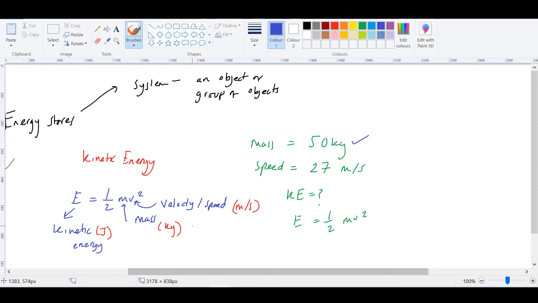So this is very simple and straightforward. We just use the formula E equals a half mv squared. Let's double check that all the units are in the right format before we even use the formula. They're both in kg and the speed is in meters per second. So let's plug it in. So a half times 50 times 27 squared. It's supposed to be a half times 50 times 27 squared. So can someone hit that into the calculator? It's equal to 18,225.